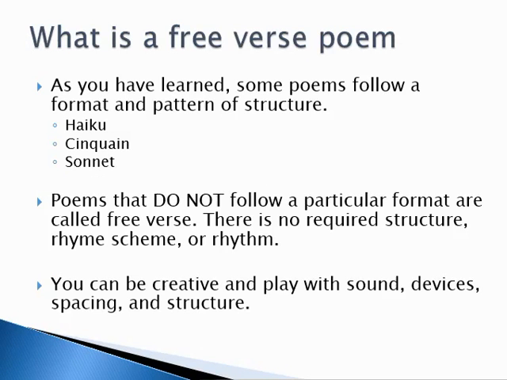As you have learned, some poems follow a format and pattern of structure. For example, a haiku. A haiku is a 3-line poem. The first line has 5 syllables, the second line has 7 syllables, and the third line has 5 syllables. It cannot be considered a haiku unless it follows this format.